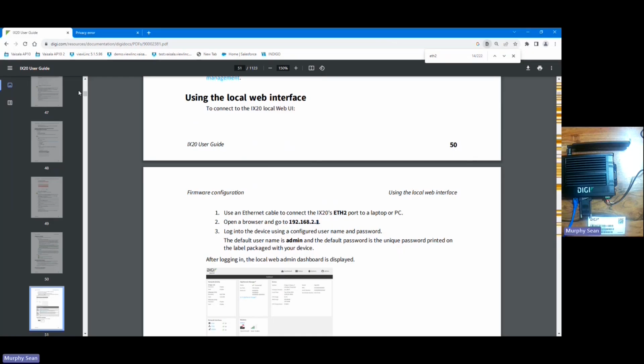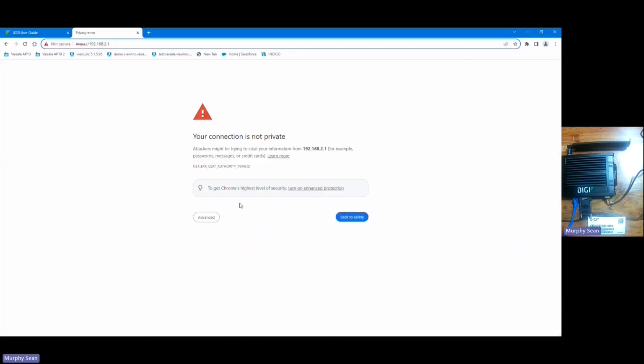Now it's saying go to this browser, so I type it in, and I'll get a prompt that gives you all kinds of errors. That's because this is actually using port 443 and talking to the device using security, and there are no certificates on your computer.